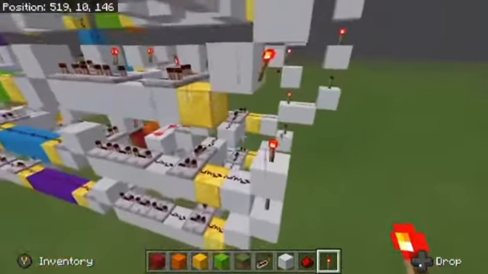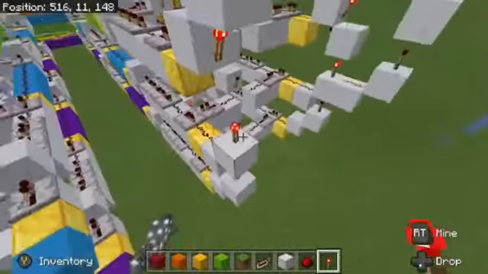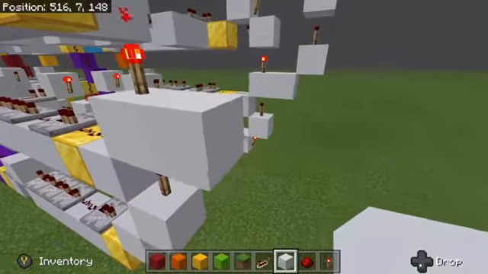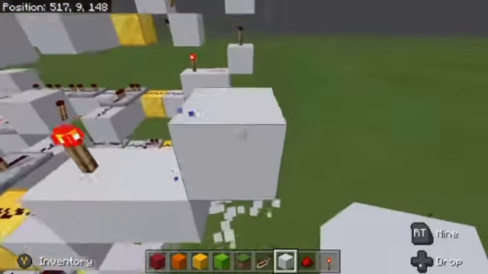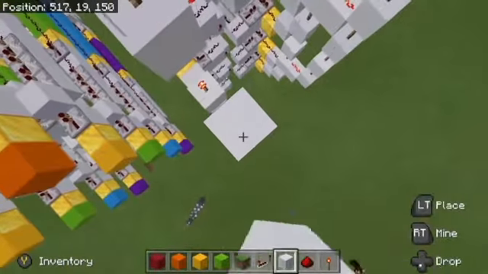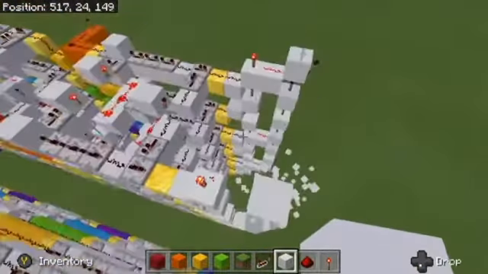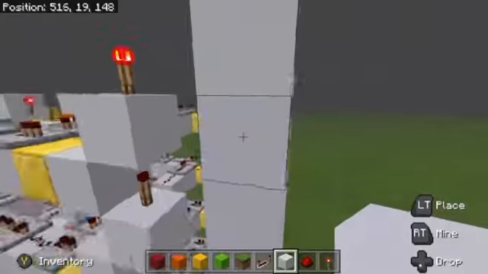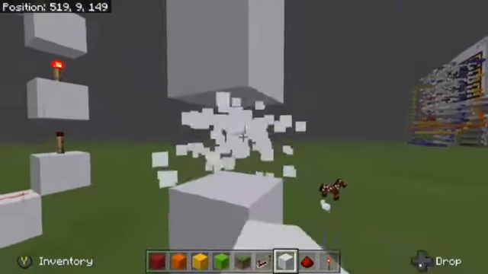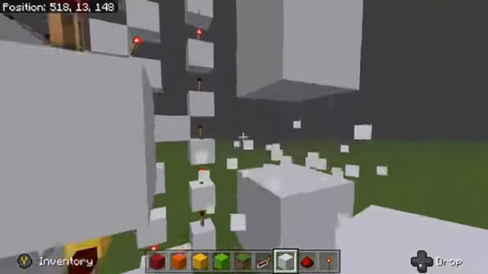Now, we want to take and turn this into our torch line. Over one, up one. This is the start of a standard torch line. Preparing for a torch line.